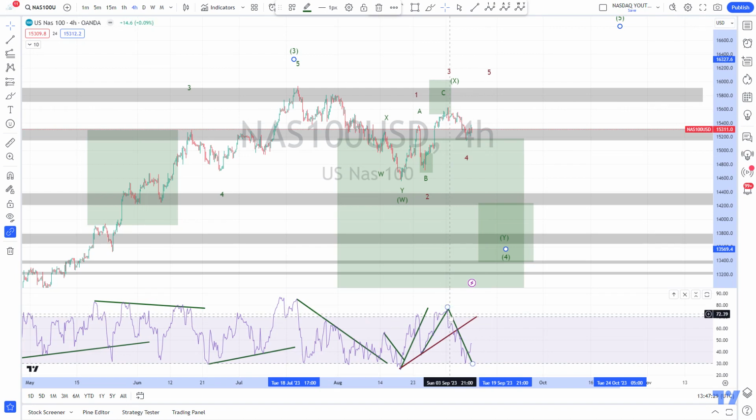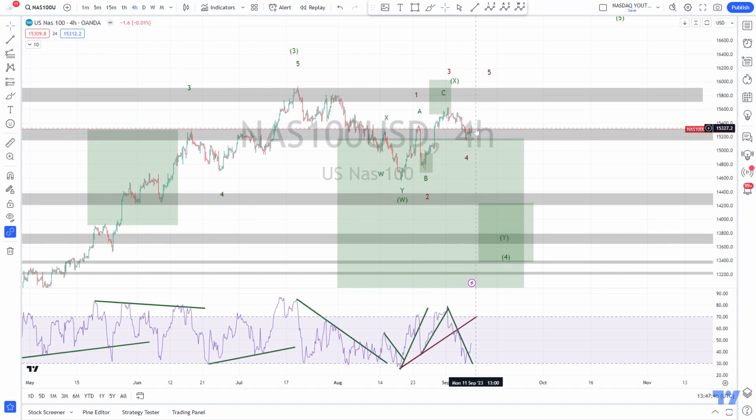So what do we see here on the 4-hour? We took out this RSI trend line, this downward RSI trend line. So I would expect some more upside here, unless we go down from here, take out this low, and this would be, let's say, good news for the WXY scenario, in the sense that then we have 5 waves down here, and then this can really be the beginning of our wave Y. But for now, we only have 3 waves here.